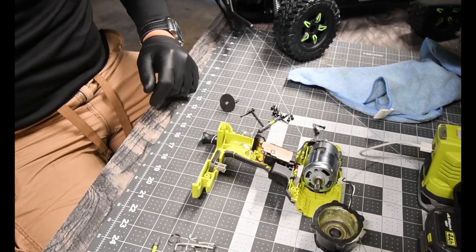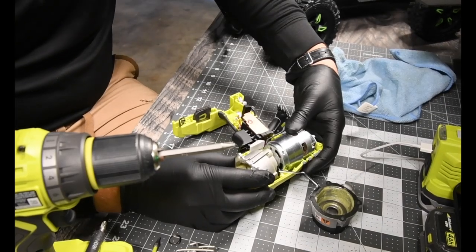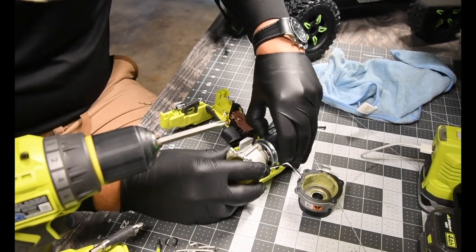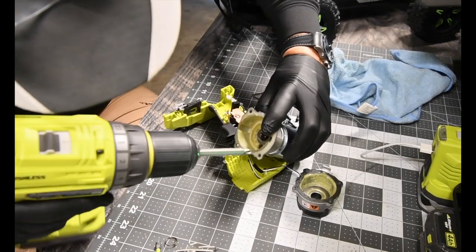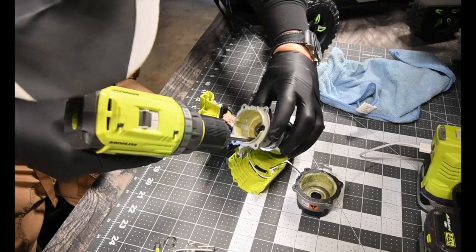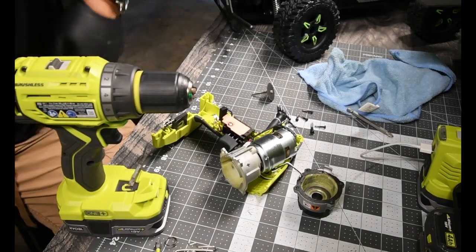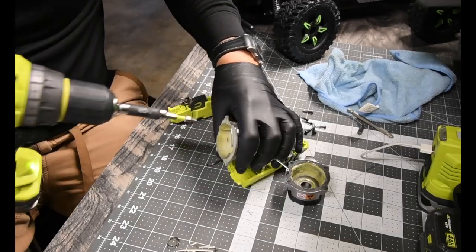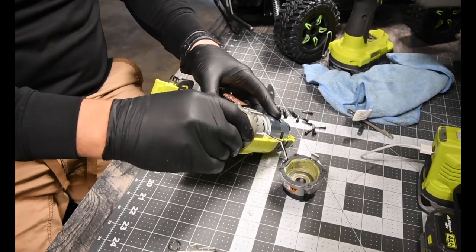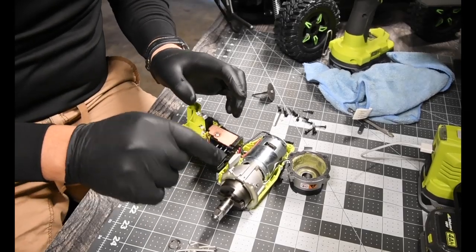Now that that is back in action, I need — just need this one time. Don't you dare fall. That is not the correct bit. There we go, and you go in like that. Perfect. Awesome. I was worried about that, I'm not gonna lie — I was very worried about that.